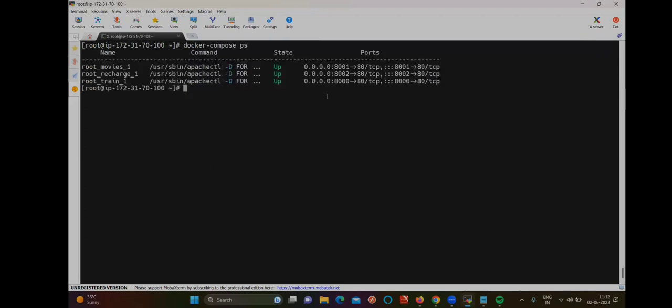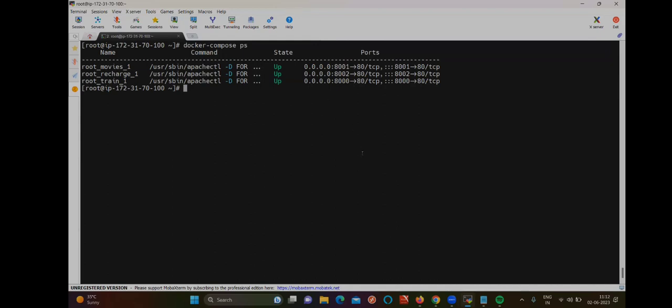For example, you have 10 containers. Of the 10 containers, 5 are created by Docker Compose and 5 are created normally. You want to list only Docker Compose containers. The command is docker-compose ps.